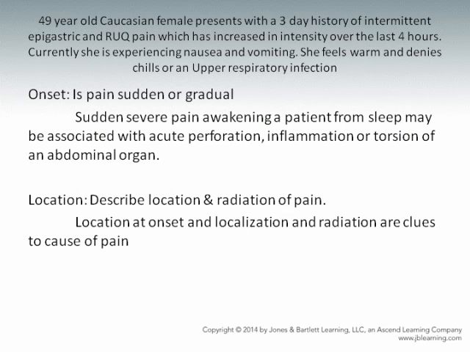So think about the questions you need to ask your patients. Is the pain sudden or gradual? Remember, sudden severe pain that awakens a patient from sleep can be associated with acute perforation, inflammation, or torsion of any abdominal organs. You also want to do your location. Describe the location and radiation of pain. Location at onset and localization and radiation are clues to the cause of pain. So remember, you're going to do your OLDCARTS, you're going to do your PQRST.